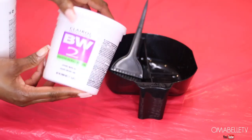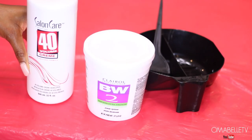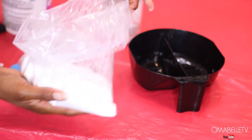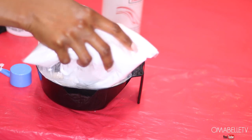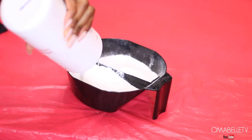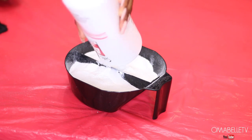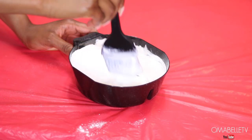The very first thing I'll do is bleach the hair, because you can't color without bleaching first. I'm going in with a powder lightener and a 40 volume cream developer. I don't have any measurements when I'm lifting bundles — I just go with the flow. For four bundles of 26 inches and a 20 inch closure, I use one container of powder lightener and one bottle of cream developer, mixed together.